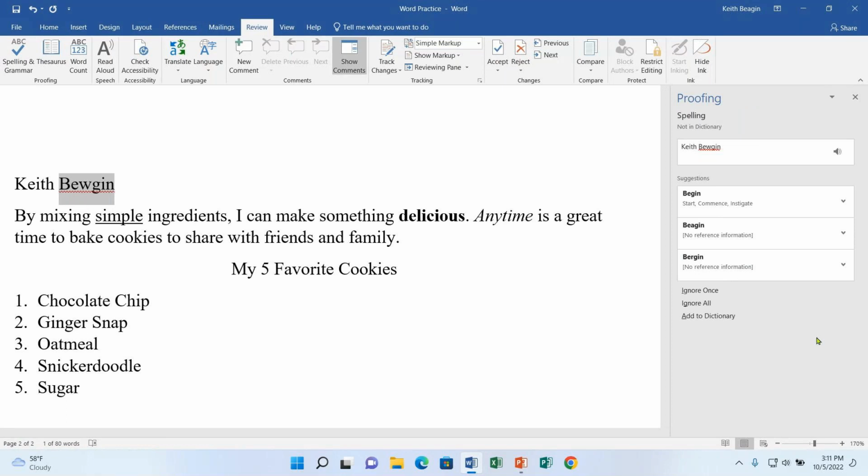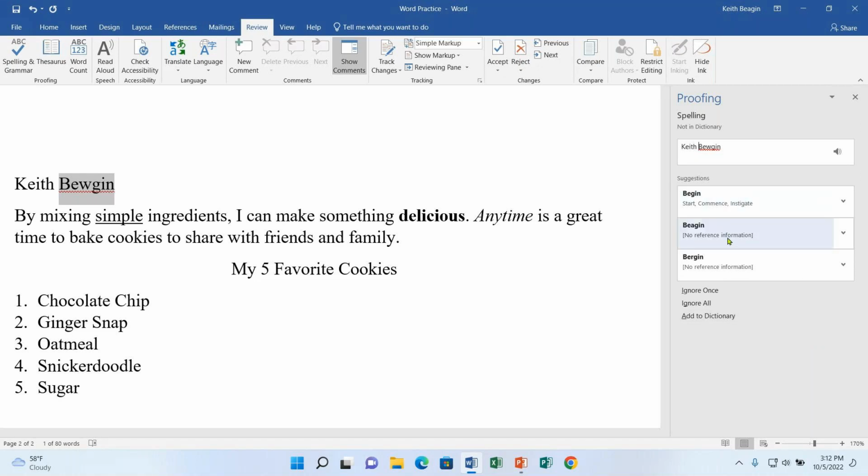So, as I mentioned before, sometimes Word thinks words are errors, but they're not. This often happens with things like your last name, which is a unique word that's not in the dictionary, so Word just treats it as a spelling error. It does happen with first names sometimes, but more often with last names. So, you have a few options here.